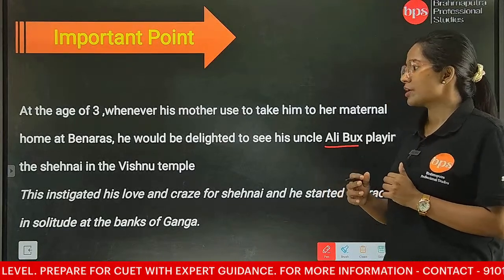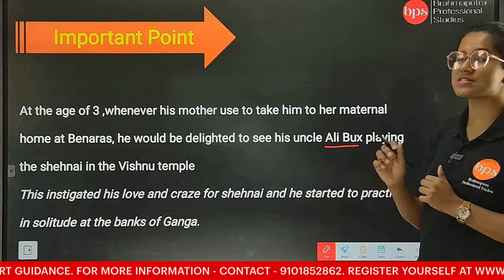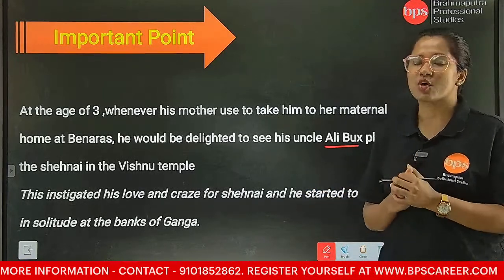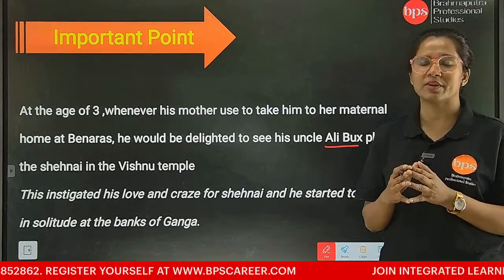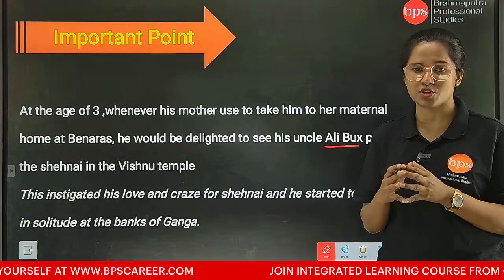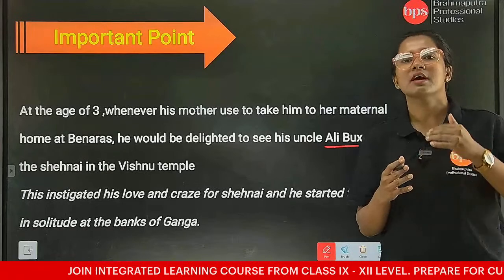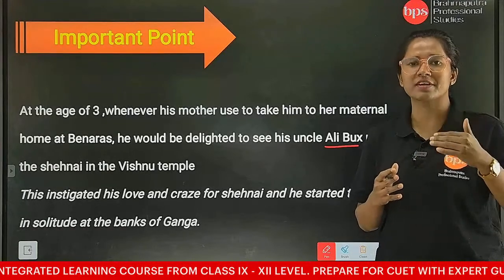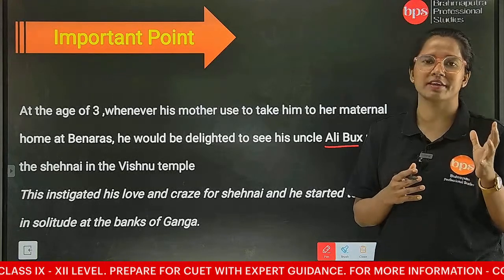Okay, so this instigated his love and craze for Shehnai, and he started to practice in solitude on the banks of Ganga. Whenever he used to find time and solitude, solitude means all alone, he used to practice the Shehnai by the banks of Ganga. By the banks of Ganga, there are a lot of temples, and he used to sit there and practice Shehnai there.